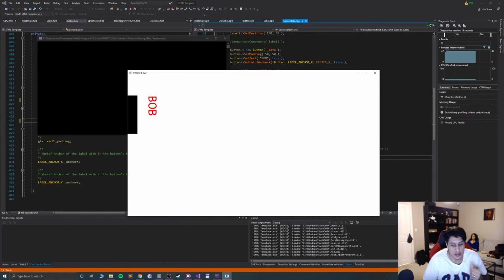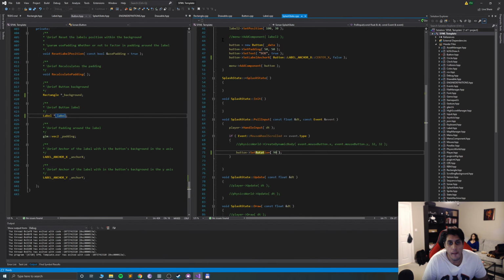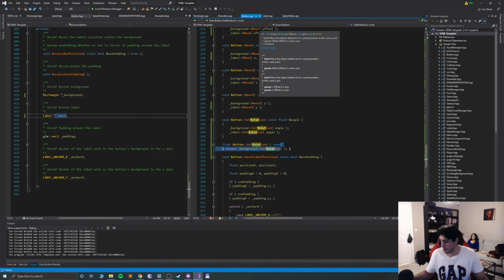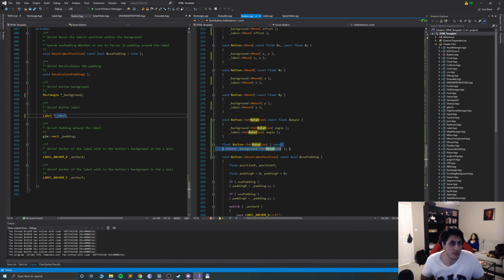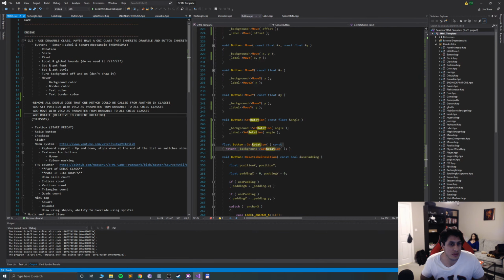This is very, very interesting. I don't think we've implemented the pivot point yet for this set.